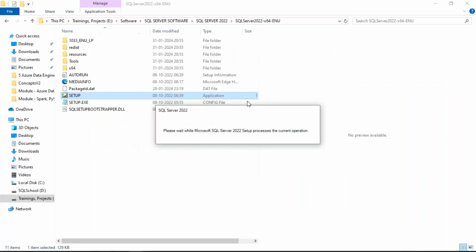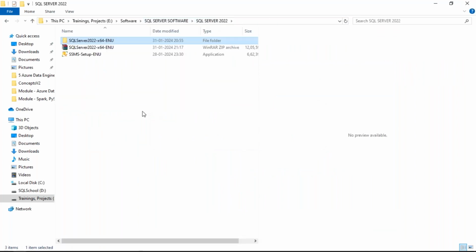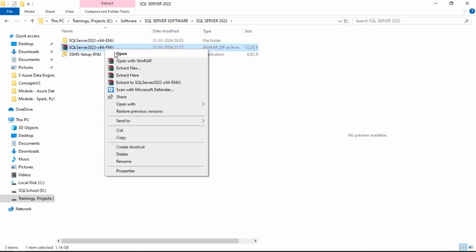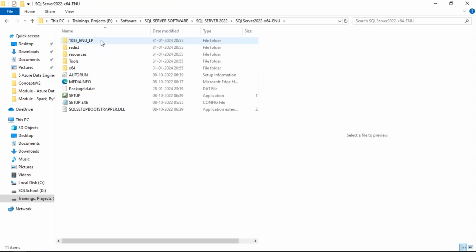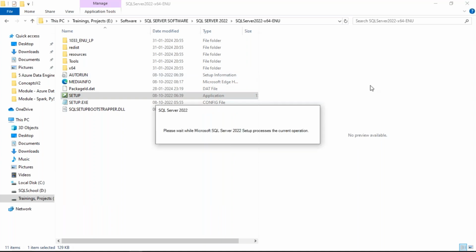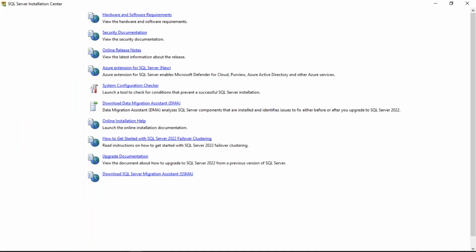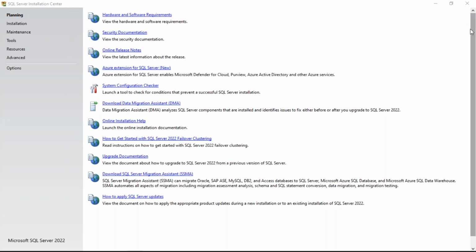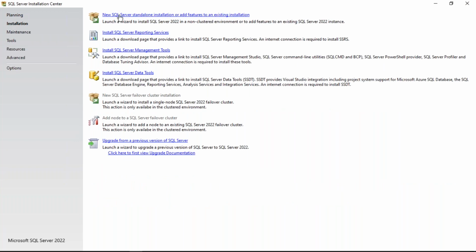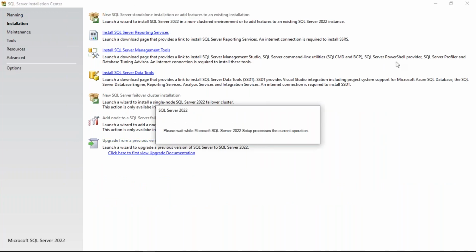Okay, please help me. What do we have to do? Right click, extract. Then you get a folder. What next? Double click on the setup file. I'm repeating it. Double click on the setup file. Then come on please, what next? Installation left, new installation right.